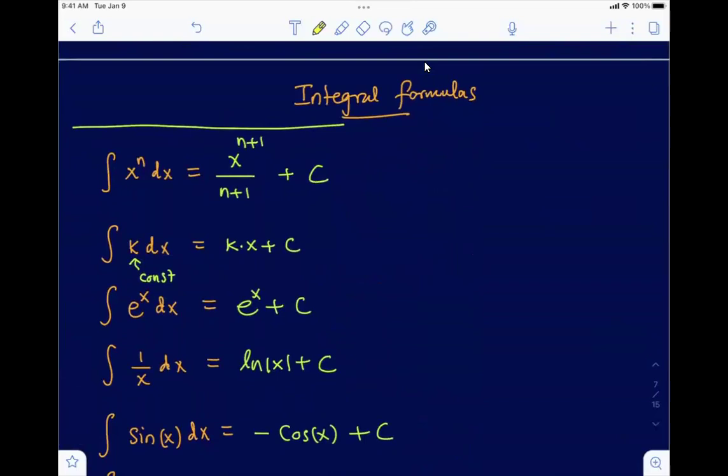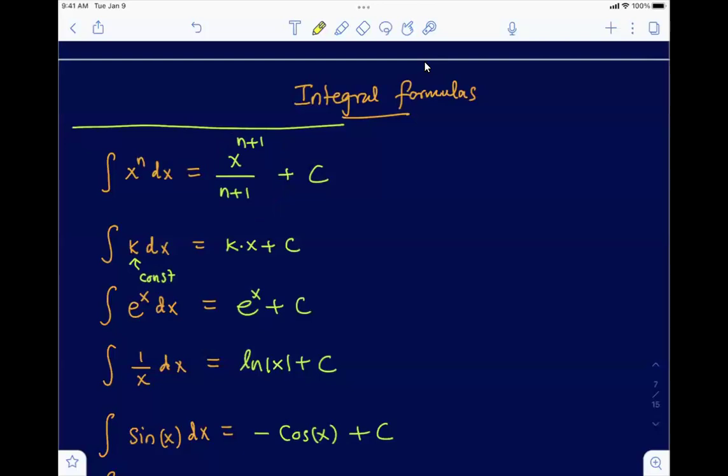Now, couple of things that we need to recognize. Here, first of all, when there is a power, this is called the power rule. The first one, x to the n. What is the integral? The integral is none other than, when you integrate x to the n, the answer will be x to the n plus 1. In differentiation process, we just reduce the power by 1 by bringing it to the front. Now here we are going to first raise the power n by 1, so it becomes n plus 1, and then divide by that exact exponent.